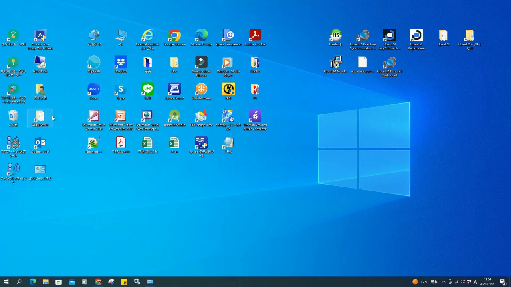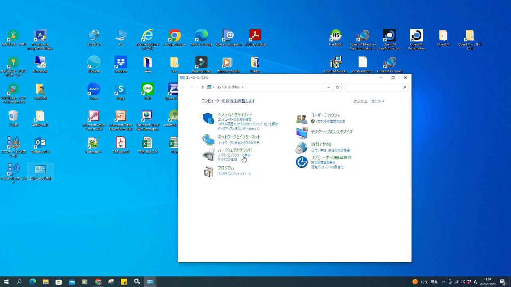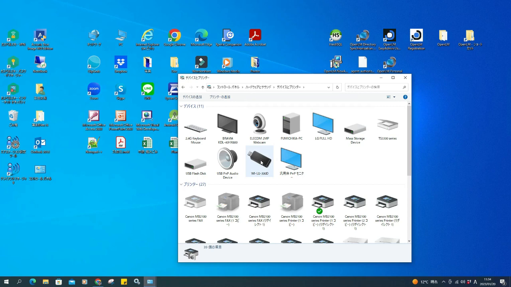So I connected my private USB device to this desktop. I will check that information from the control panel. From the control panel, go to Devices and Printers. Then you will see your USB connected.